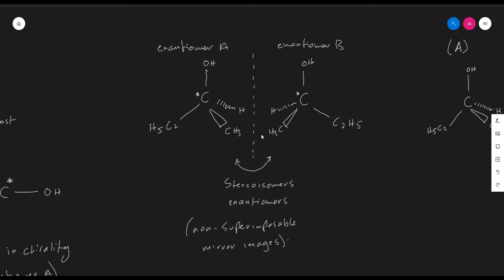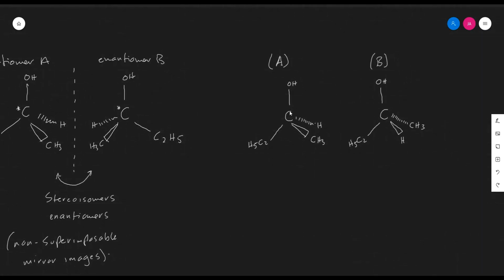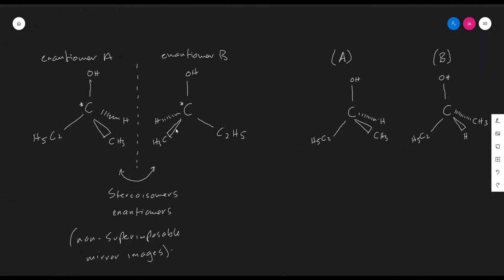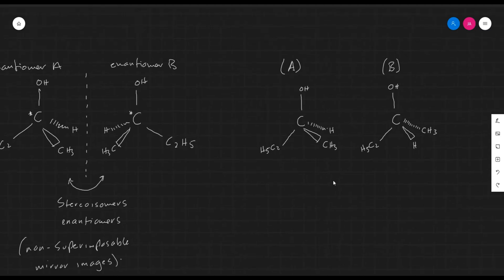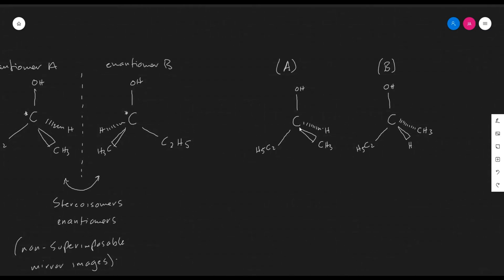If I were to rotate this compound in this direction to explain what non-superimposable means, if you can see here, this is enantiomer A, which has been drawn here, and I simply rotated this clockwise to place the C2H5 ethyl group in the same position as this compound. If I were to superimpose these two molecules or enantiomers onto each other, the hydroxyl groups, as well as the ethyl groups, would superimpose, meaning they would be overlapping in the same position.